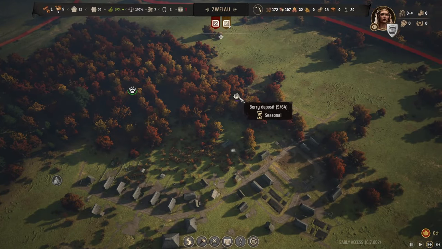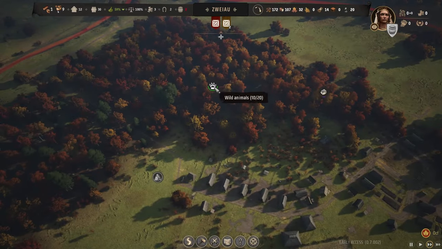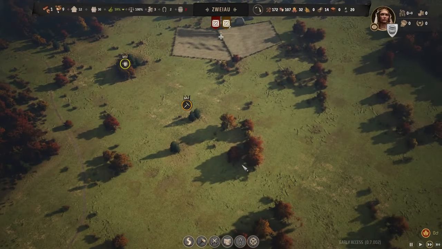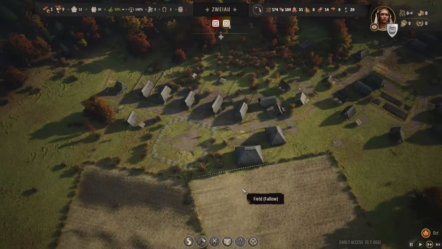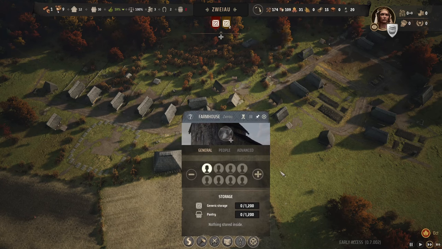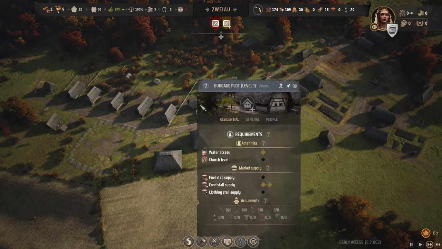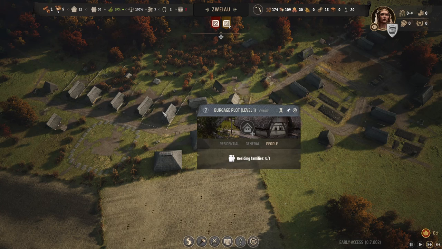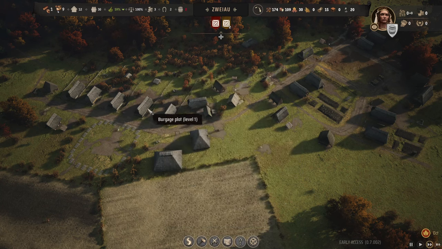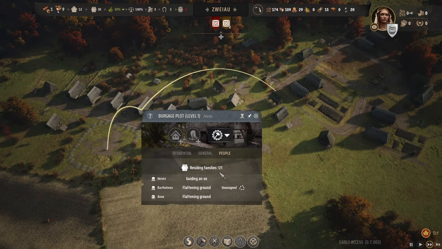Are we about to run out of berries? Oh, they're seasonal. Okay. Yeah, we need these farms to start doing their job. Like, I'm just saying, farmers, we need you on it. I'm thinking I'm going to assign another family to the farms as well as soon as I can. Okay, so no one lives there yet. Does anyone live here? No. Who lives here?